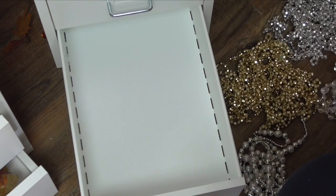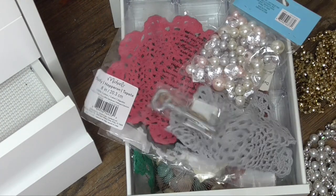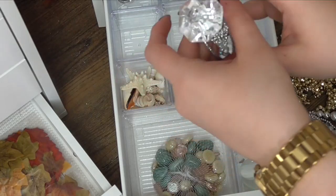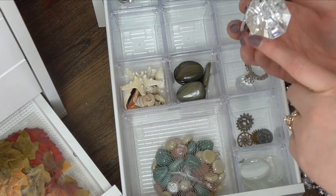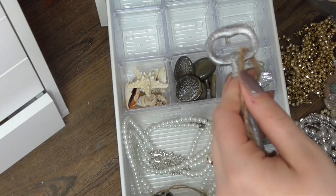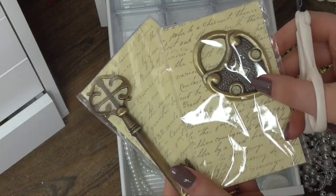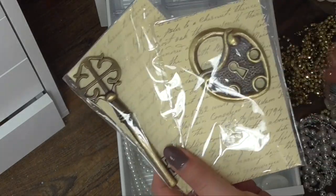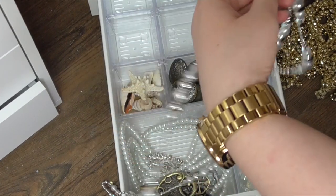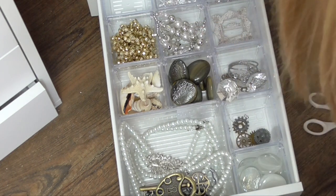The last drawer is going to be miscellaneous. These gears I thought were so cool — they're going to be great for steampunk nail backgrounds. These giant rings I got from Canadian Tire during Christmas one year, and my client actually gave me a cute one last year after I got engaged. I think I'm going to cut the little twine thing off of some of them. Last time at Michaels I found a gold lock-and-key set that's going in there too. I'm cutting these all down so they fit in the drawers better — that makes me feel so much better already.